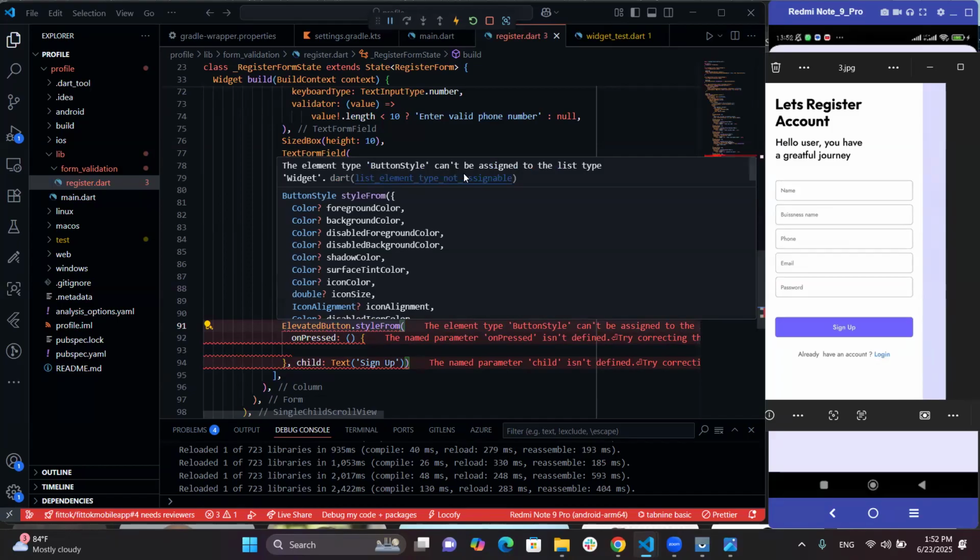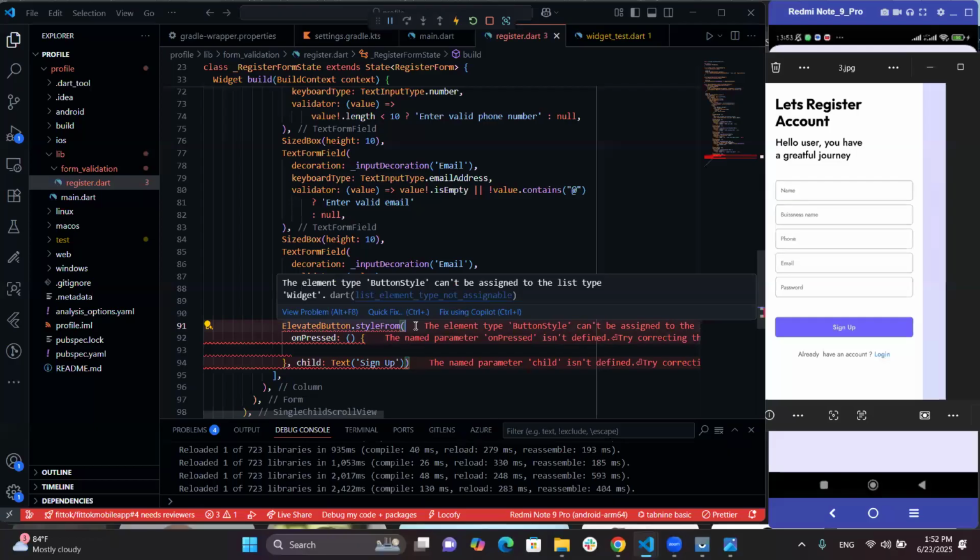The element type button style can't be assigned to the list type widgets. It can be assigned to the parameter unpressed. So if it can be assigned to the parameter unpressed, what should it have then?